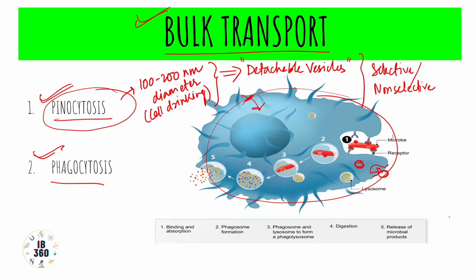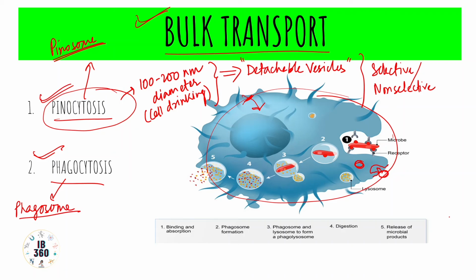Anyway, as I was telling, the invagination gets pinched off as a vesicle, and this vesicle would be called a pinosome if it is pinocytosis, or a phagosome if it is phagocytosis. This pinosome will migrate towards the interior, and there it will liberate the material either in the cytoplasm, or it can be inside a vacuole. So for pinocytosis it will be pinosome, for phagocytosis phagosome.